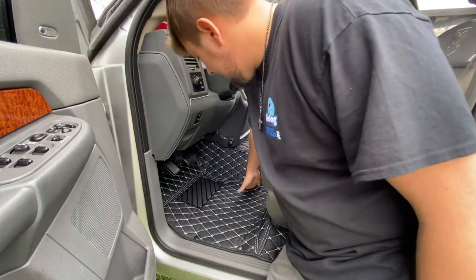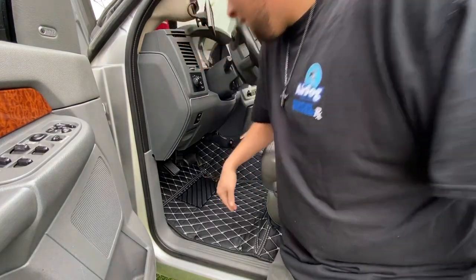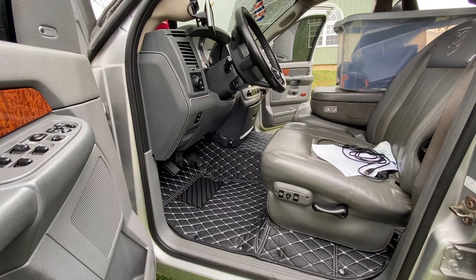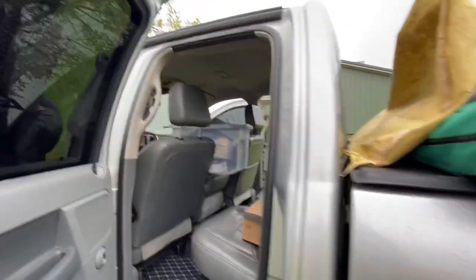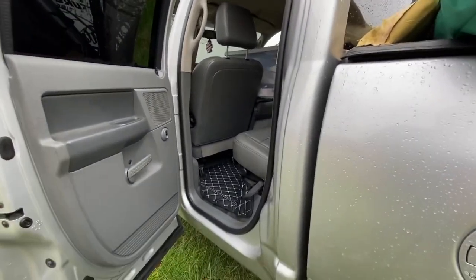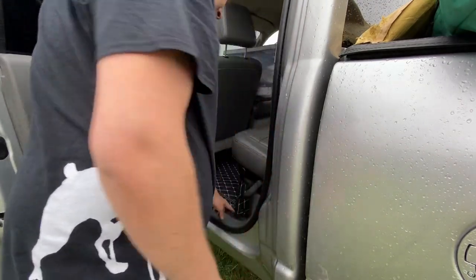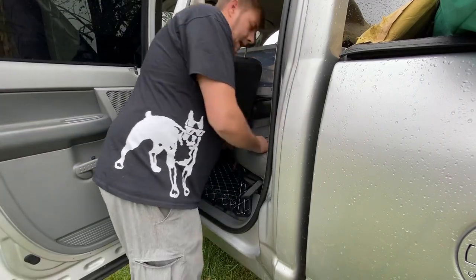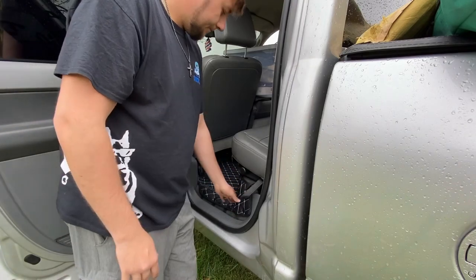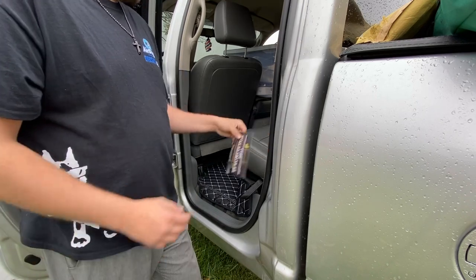Regardless, I'm still very happy with the fitment on these. I think it'll take some time to wear them in to where they sit down perfectly, but man — that looks sweet. I couldn't be happier. There are some things I would change, but for the price compared to others I've seen, I would buy these again all day. That gap I think will close once there's pressure on them and they wear out a little bit wider.